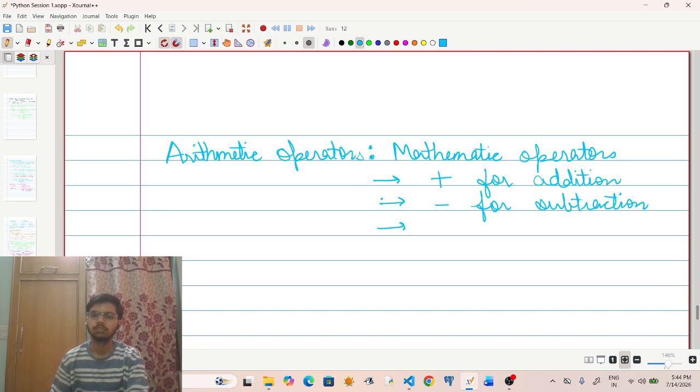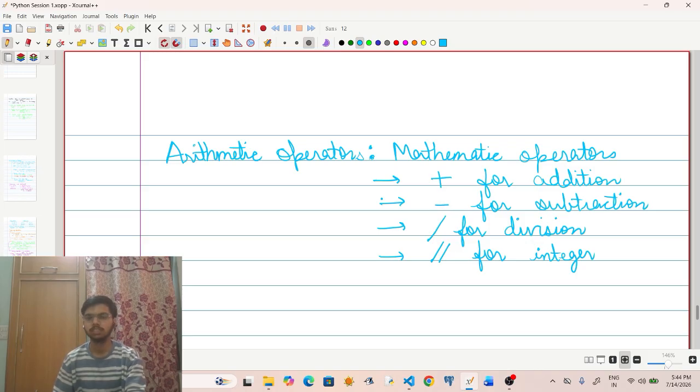These two you already knew, but in Python this is the symbol for division. Then this one is used for integer division. What I mean to say is it calculates the division and gives the integer value of the division. I will explain it further.